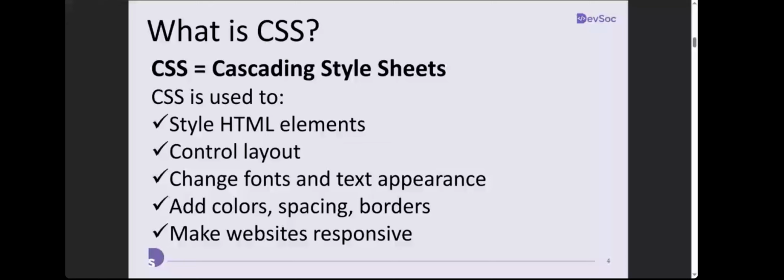Also, colors. We can add colors, spacing, right? Giving a space. Most times when you open your website, you will see that the beginning of those things are not slapping to the edge of your screen. So there's kind of space. Even on this call, if you check, you see that there's kind of space away from your screen, round about it. Even between those people on this meet, you see there are spaces. So these spaces are added using CSS spacing, and also borders. So borders is simply something rounding whatever box or object. Just like as I'm speaking, there's a green border surrounding my own profile. All right. So that is border.